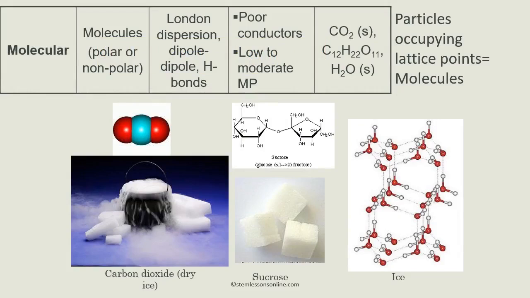So the first one, as we already discussed, is ice, which has London dispersion forces, dipole-dipole, and hydrogen bonding. And the particles in the solids are molecules with the non-metals at the different locations here, in a crystalline lattice. So the molecules can be polar or non-polar. They are poor conductors with a low melting point because you already know that it is covalently bonded. And this is an example of ice here. Sucrose, the structure of sucrose, solid carbon dioxide, the molecular representation of solid carbon dioxide. So these are called molecular solids, which are made of nonmetals.